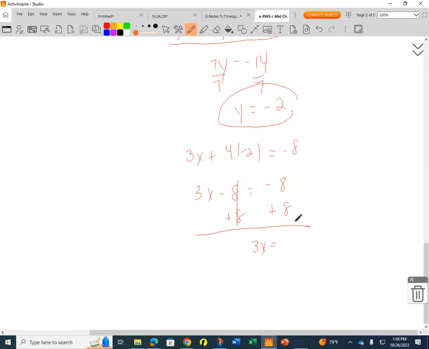Now this is 3 times x. I'm going to divide by 3. And it's also not x. Sometimes for whatever reason that is confusing to kids. So I'm telling you, that is 0. You have to put the 0 in there. 0 divided by any number is 0. And that's an x, not a y. Can't read my own handwriting. So our x coordinate is 0.